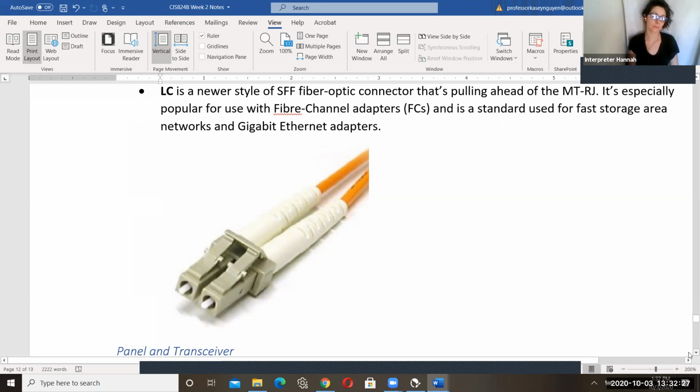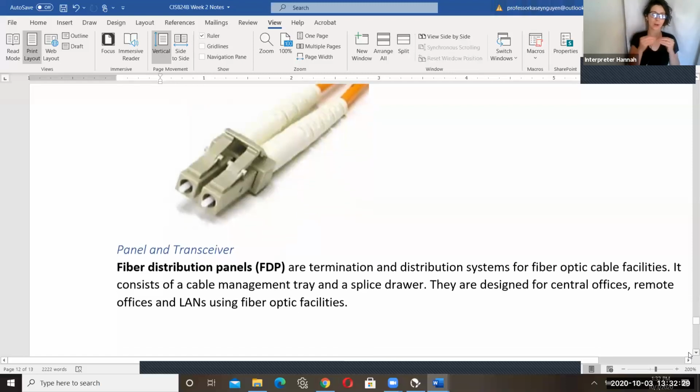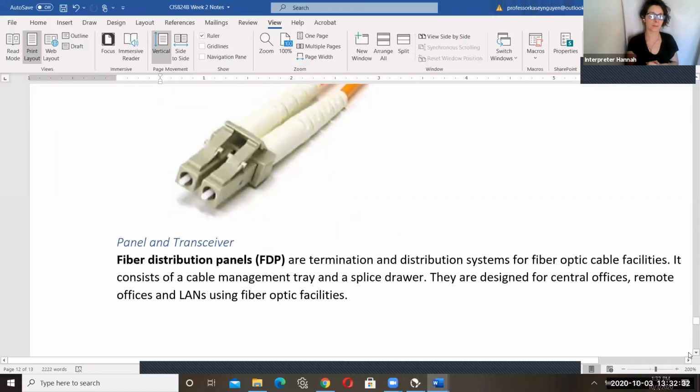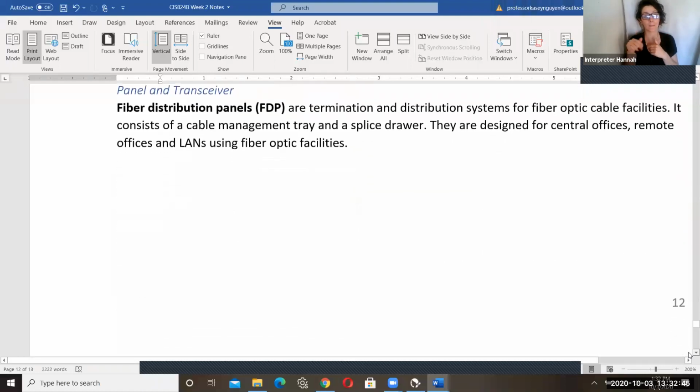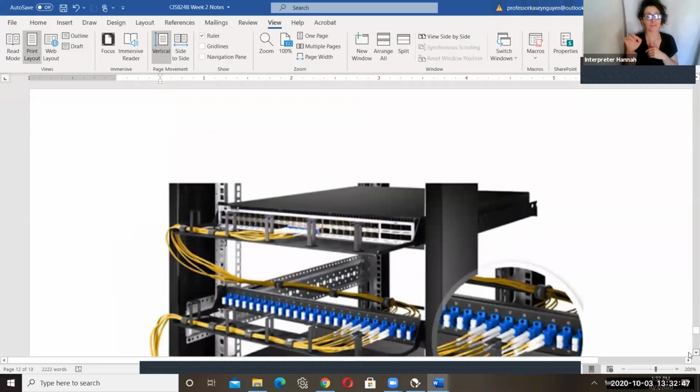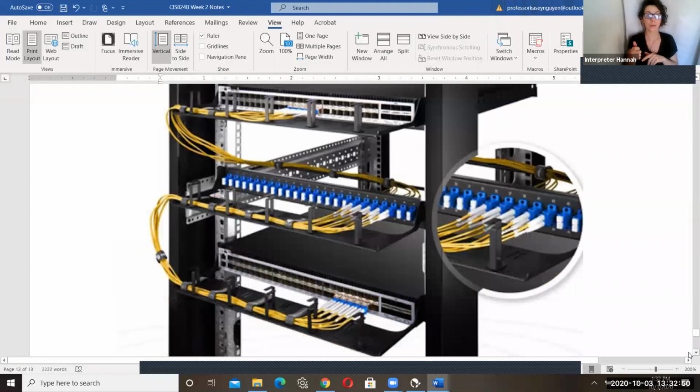So now we know a little bit more about fiber. Okay. So every home that would have fully fiber would have a panel. But you often see this more in a business environment. They would have a fiber panel. And their fiber panel could be on a switch like this, or it could be just a box, like how you have an electrical panel, but you would have these little fiber strands running in. So the panel itself, the patch is right here, okay?